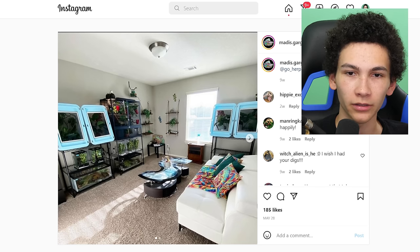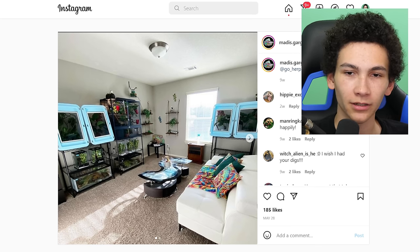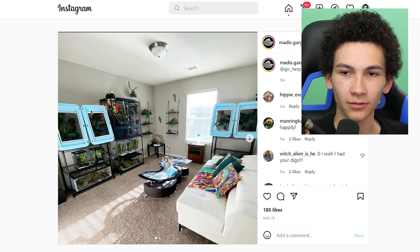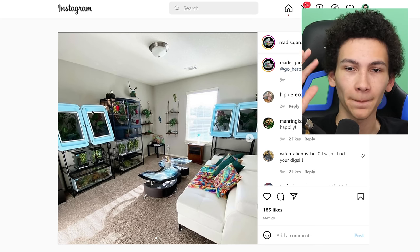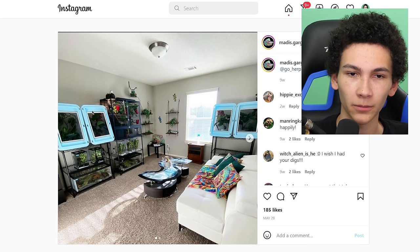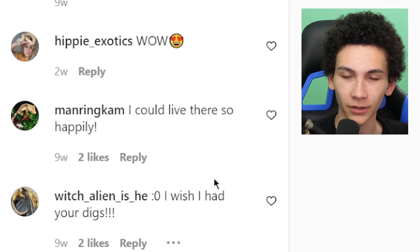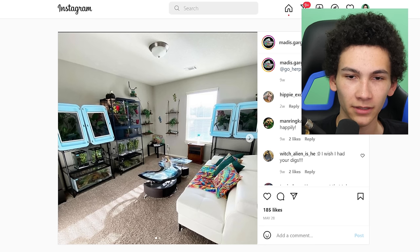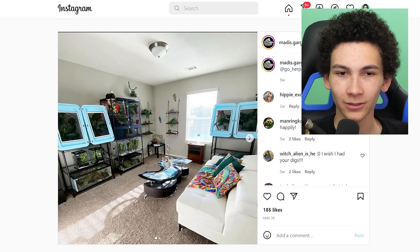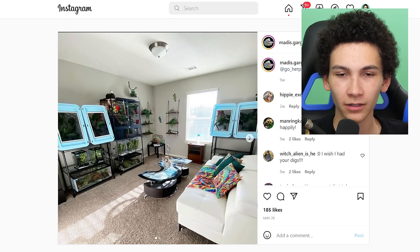Very different but also pretty neat room. It's very modern with little shelves from Amazon or wherever. I've used these tubs — mine weren't blue, I think they were yellow — but it looks like a tub turned on its side with some screen from Home Depot or Lowe's. Just cheapo tubs but they're really aesthetically pleasing. I actually like this quite a bit. I like the spacing, and it's an interesting coffee table. These are cool and affordable.